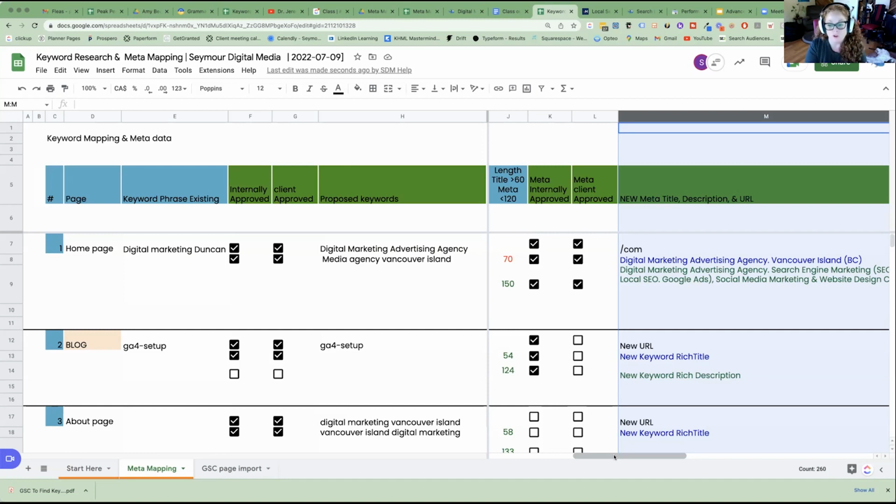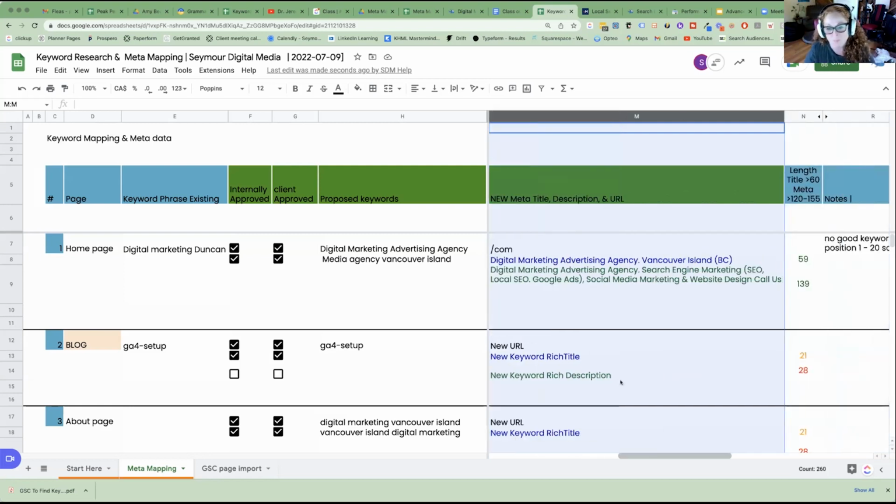So we do want to show the clients because we want to make sure there's no spelling errors that we're missing, or we're not saying something that doesn't make sense for the company. We learned a company we work with, you can't say specialty. So if we were doing their SEO, we would make sure not to use that word. And so just getting a second set of eyes on them.